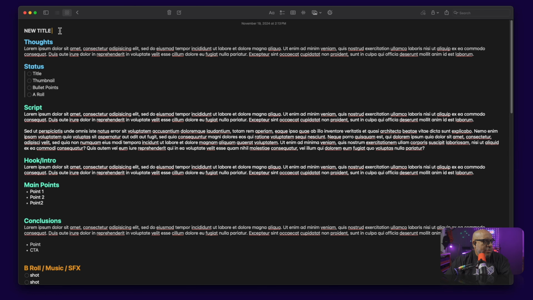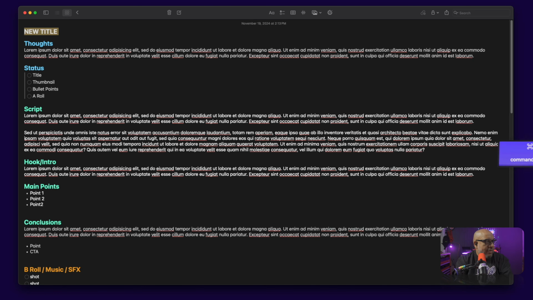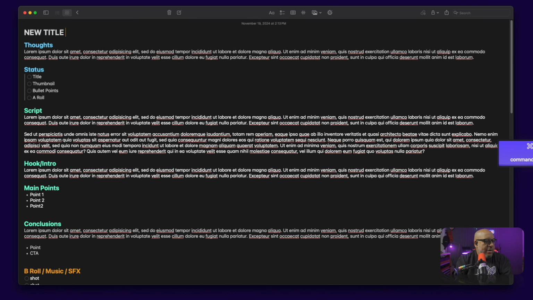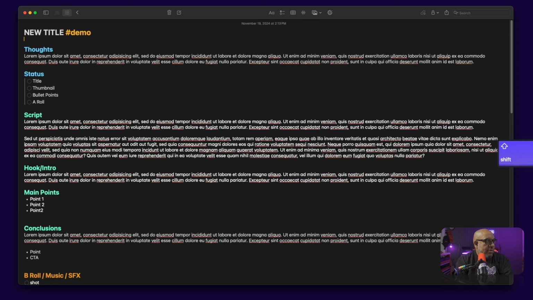And again, you can highlight the new title and make this bigger if you wish. And then I'll just do, there's my little hashtag. So now we're good to go. Now I could go in here and edit this file accordingly, just totally build myself out. At a later date, we'll dig deeper into some of the more advanced things you can do using one of two programs that could add a little bit more richness to Apple Notes.